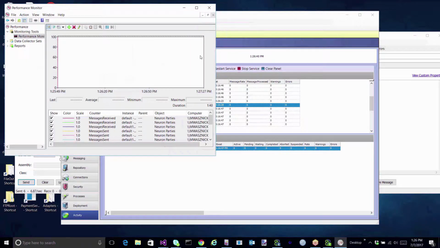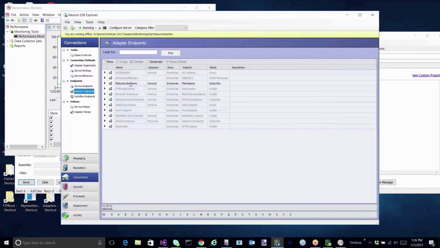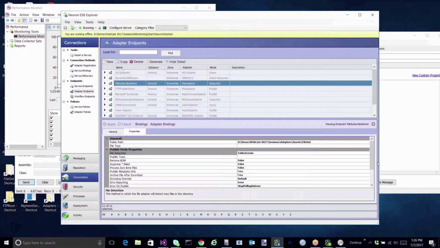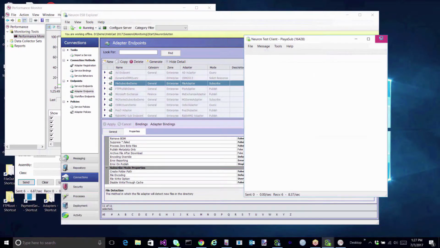I'll do all of those. Let's make sure we have something going on here. Adapter endpoint, that's actually enabled. Folder's good. There we are. We'll just go ahead and take that off.